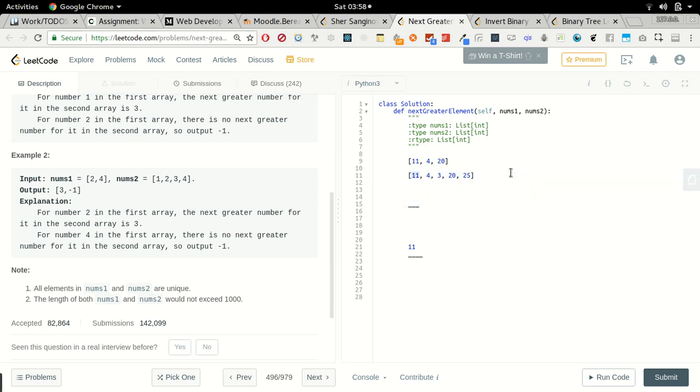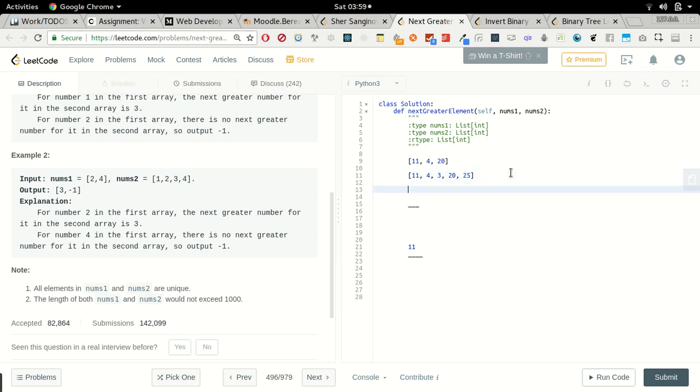So as I said, we traverse from 1, right? Once I start traversing from 1, I'll compare 4 and 11. So 4 is not greater than 11.